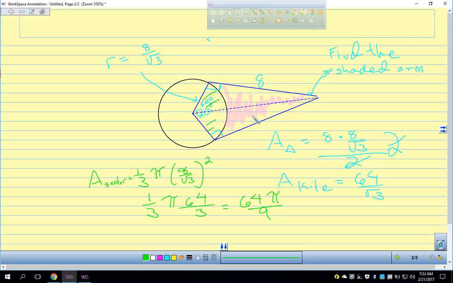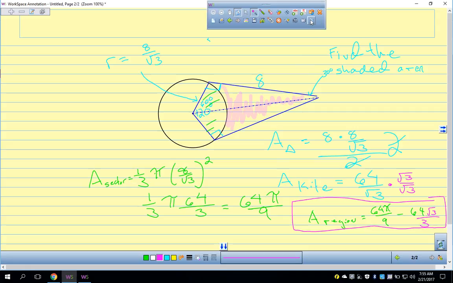And so like, who said originally? I subtract those two things, right? So I have to find the area of the kite minus the area of the sector. So the area of the region is going to be 64 pi over 9 minus 64. I'm going to do something. I'm going to rationalize the denominator. We've talked about that, right? Rationalize the denominator. And that becomes 64 root of 3 over 3. And that's the area of the region. That's a pretty ugly looking answer. But I don't think the ones in your book come out as ugly as that. I guess I just make up some, I change the numbers to make the answers work. Got that? That's a tough one. We're going to do another one that's not quite as tough.